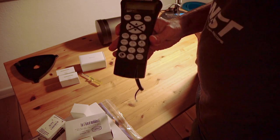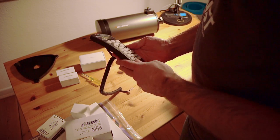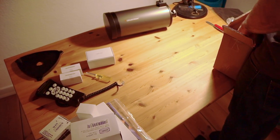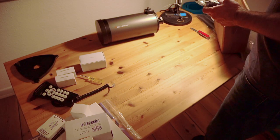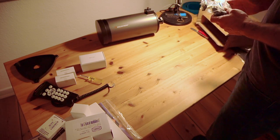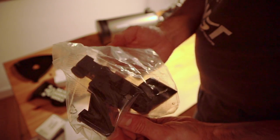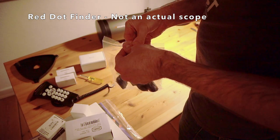We have our controller. Main controller. Very nice. We also have a finder scope here.